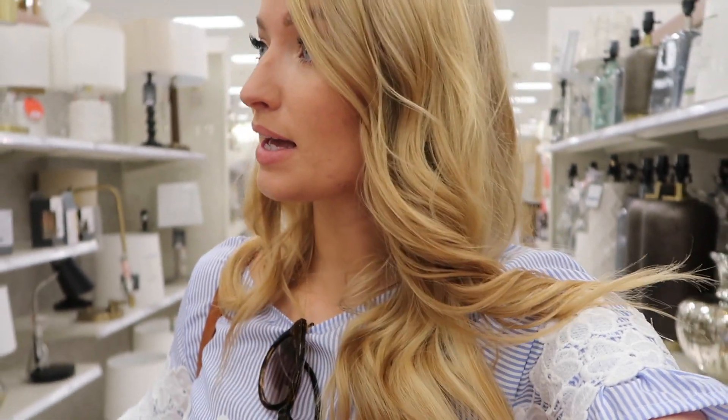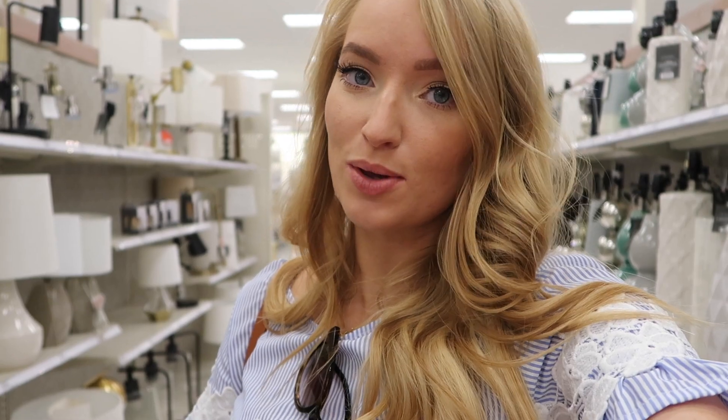I just got my eyebrows done and they look a lot darker right now than they will because it oxidizes on my skin for whatever reason. Plus my skin is all tinted right now and they're filled in so they look a little crazy. But tomorrow when I wash my face they will look good as new. And I'm in Target. I came for command strips but I also need coffee creamer. We'll see what else I leave with, because we all know you don't just leave with what you came for at Target.